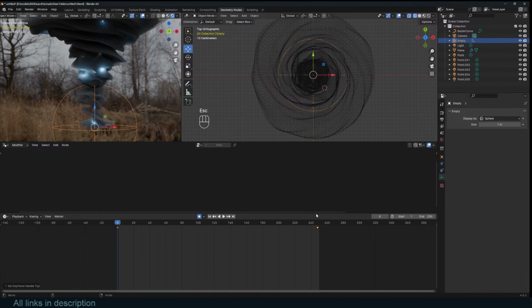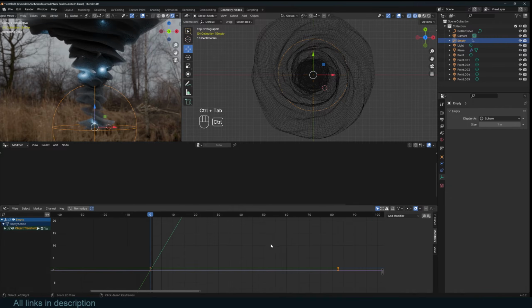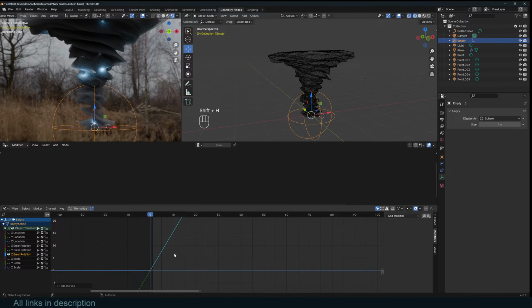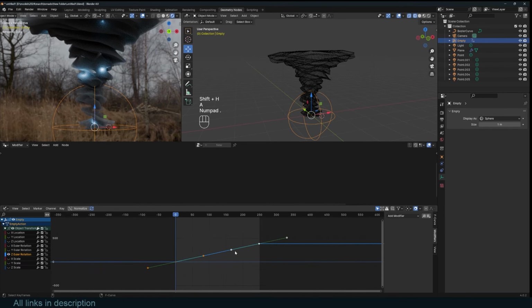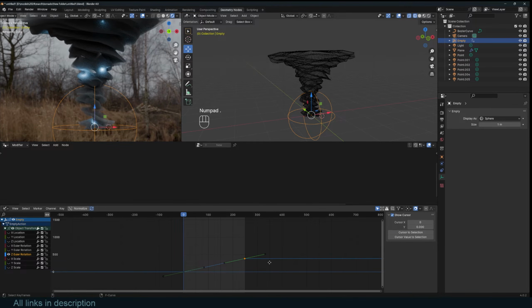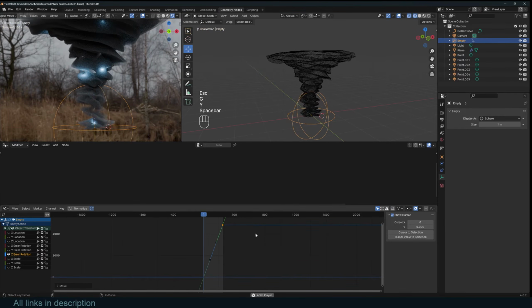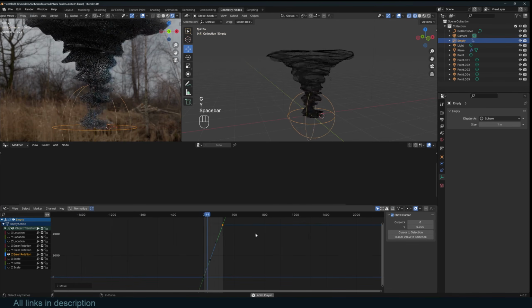And I also want this to rotate faster, so I'll use Control Tab and look at the curves. I want this rotation to be mostly in the Z, so I'll select the Z rotation, use Shift H to hide all the other keyframes, and I zoom in. So I can move this up so that I increase the rotation, can even increase it more, and that will make sure that this rotates faster.